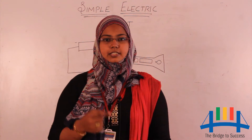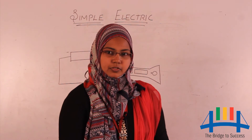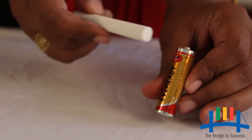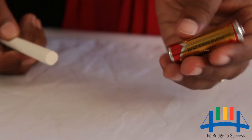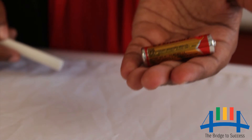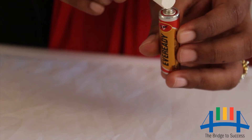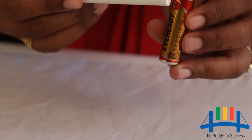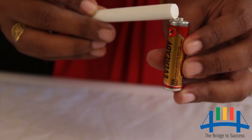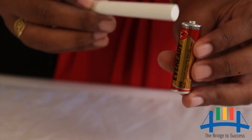So now we will discuss about the various components of an electric circuit. The first one is the battery. The cell consists of a metallic cylinder. The heaviness of the cell tells us that there is a chemical present inside. The protrusion at one end of the cell is due to the carbon rod at its center. At the top of the cell, a metal cap is fixed, and the entire can is sealed.